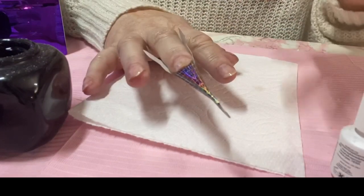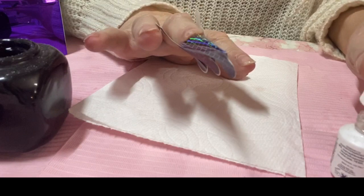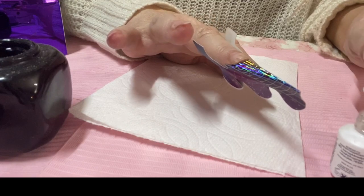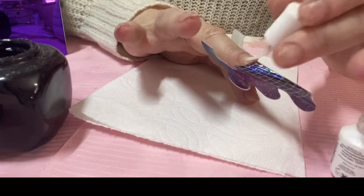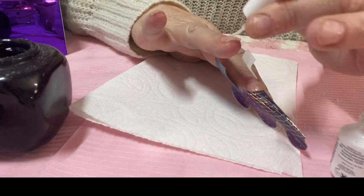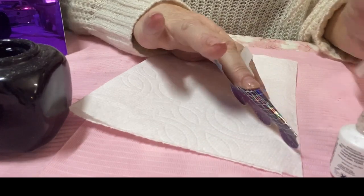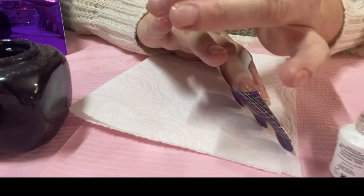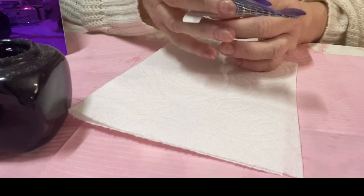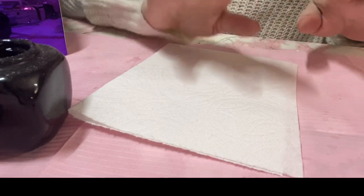Okay, I need to do the second coat on here. Forgot my second coat. Always 2 coats of bond. Especially if you have oily nail beds or your clients have oily nail beds. I highly suggest 2 coats of bond. I am telling you, my nails do not lift. They do not break. And I am heavy-handed. And you beauties see how long I do my nails. I do pretty extreme lengths.